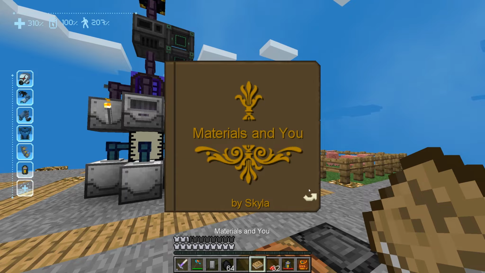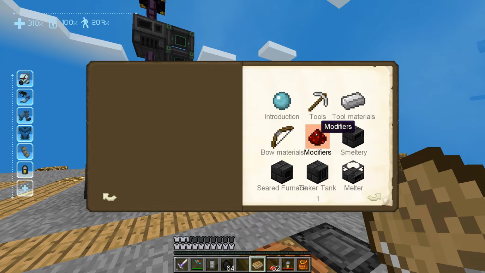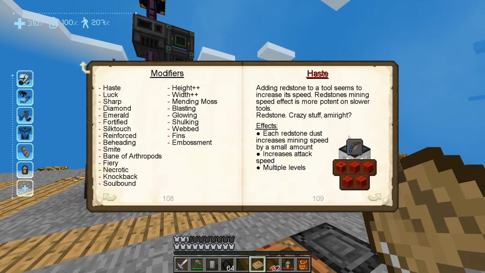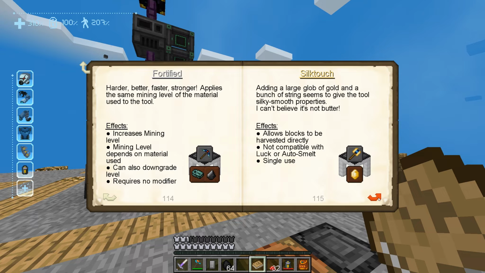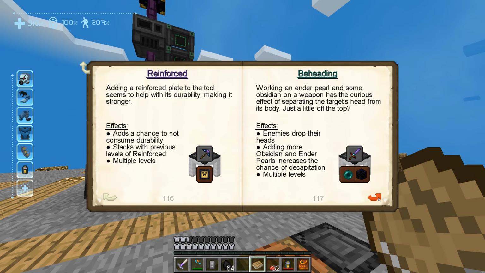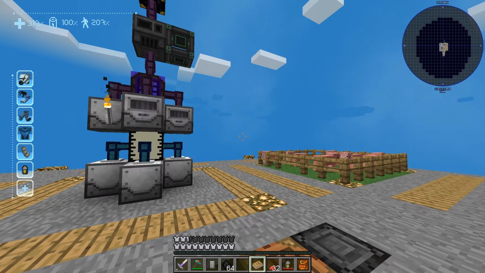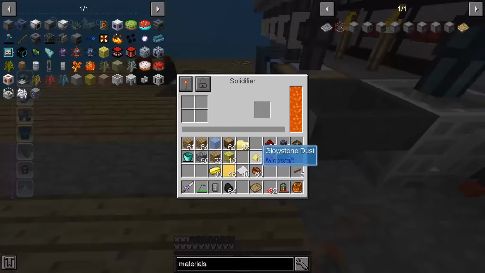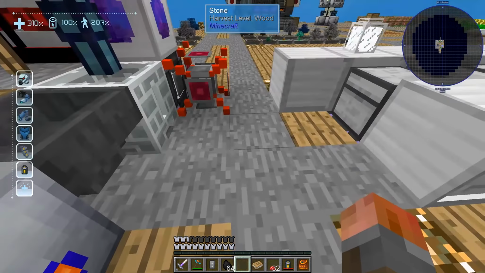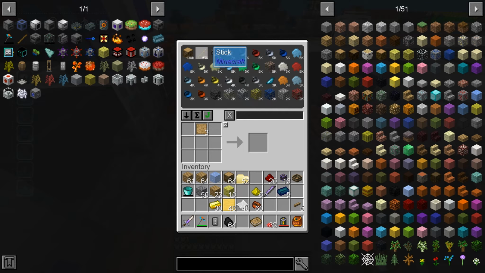Fine. So in here, we're going to be looking towards the modifiers, and we want to change this to add beheading. Now, I think it was something like an ender pearl and an obsidian. Oh, wait. Yeah, that's the same as the previous recipes in the previous version of Tinkers. So that hasn't changed, which means we've got things going quite well. We've got basically sticks into obsidian from this, and let's just get a few more sticks.